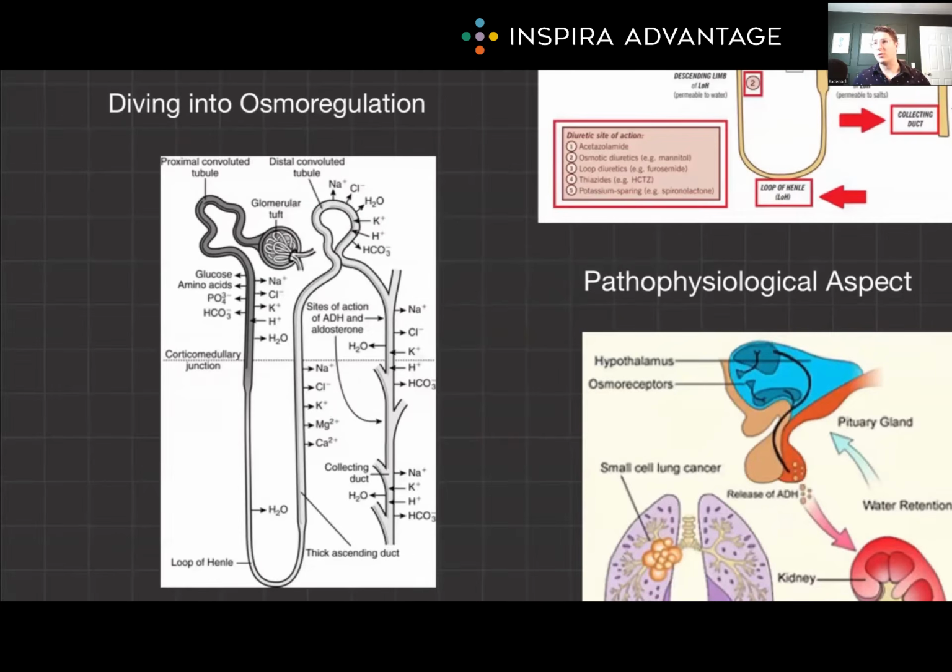Osmoregulation has the word osmosis in it, which I know you've heard if you've made it this far into your medical journey. Osmoregulation itself is the process of maintaining an optimal balance of electrolytes and water in the body through, well, osmosis. This balance is crucial for proper cellular function and overall homeostasis. The kidneys regulate osmotic pressure by adjusting the volume of water reabsorbed from the glomerular filtrate. It's influenced by hormones like ADH, aldosterone, and angiotensin II.